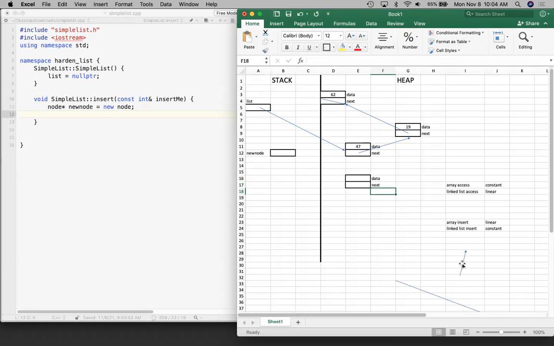Okay, so that's a picture of the situation after this one line of code. Everyone okay with that? And it makes sense that we would need to create a new node, right? Because what we're doing here is we're going to insert a node into the linked list. So we need a new node.